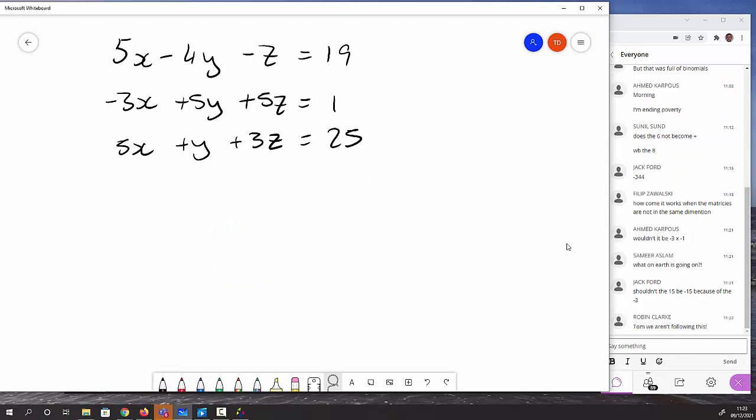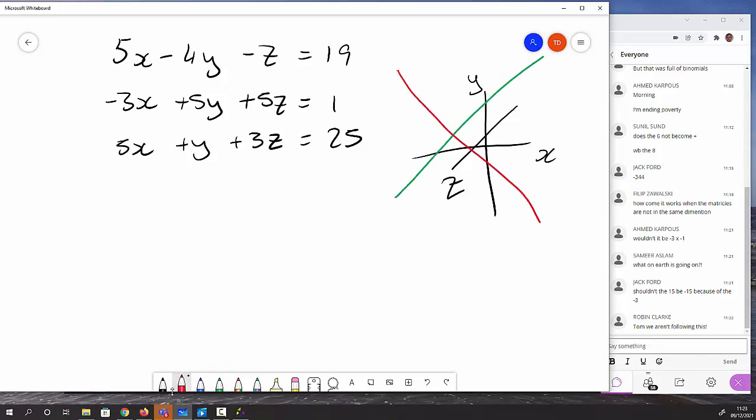We've got three equations and three unknowns, and what I would like to do is to find what value of x solves those three equations, what value of y, and what value of z. And basically what we've got here is, I'll give you a quick sketch. If I had a pen I would anyway. So x, y, z axes, that's x, that's y, and that's z, and these are three lines in three space. So there's one line that's going like that, there's another line that's going like that, and there is a third line, which can be blue, which is doing something like that.